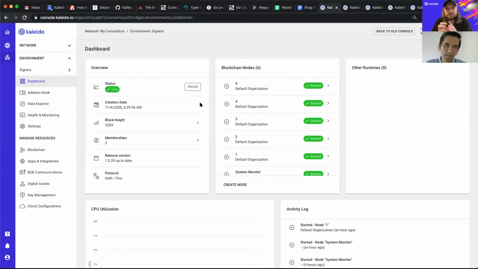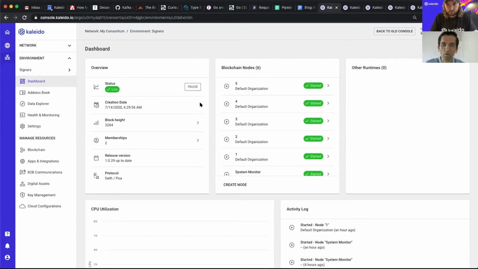So I'll cover a few areas today because we have the entire hour. I'd like to begin with one of the key aspects of the decentralization model within nodes in a blockchain in Kaleido, which has to do with block signing. We'll go over the details of what that means, how nodes participate, and how you can change the status of a node from being a signer to a non-signer.